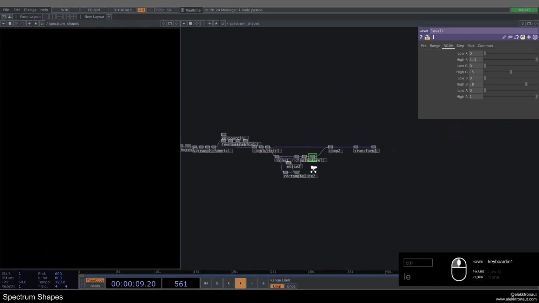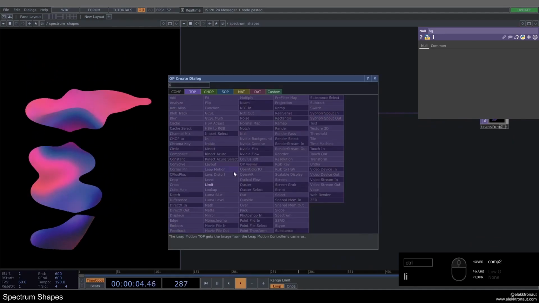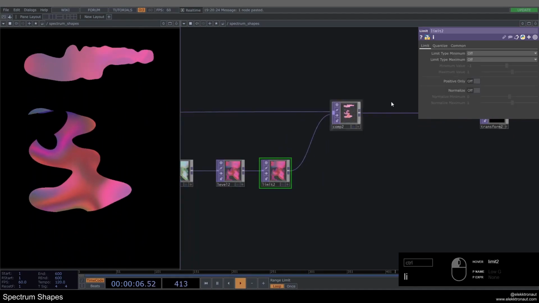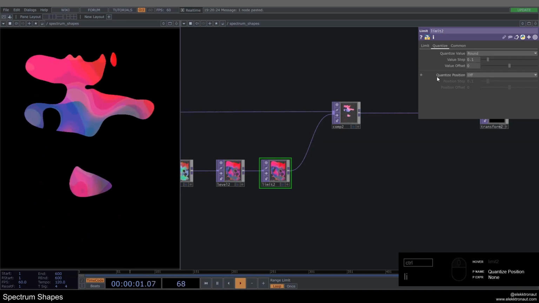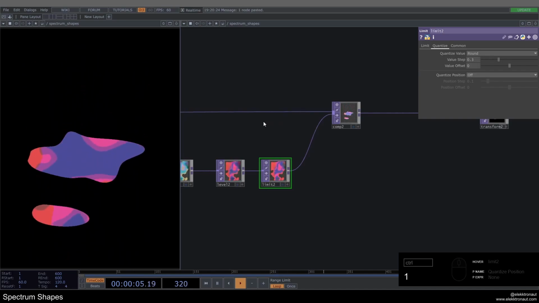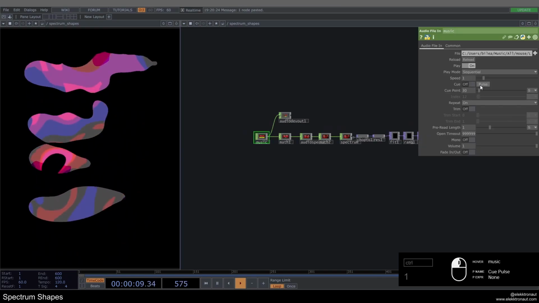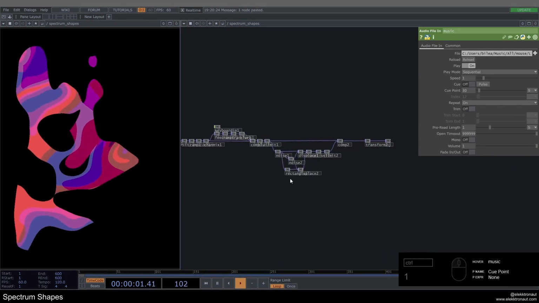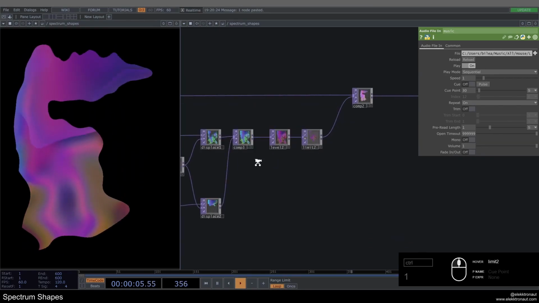Let's just bypass the sound, we don't need that constantly going. One last thing we can do about the colors here is going with a limit, which is a really cool effect. Quantize the value here and maybe go up to like 0.3. Right, it's looking kind of interesting. So again, I want to go back to our cue point. Looking pretty cool and funky. I'm going to bypass this for now though.